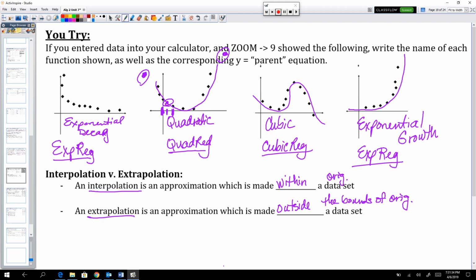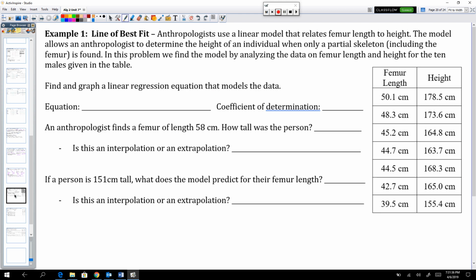Alright, all of that background, let's get into an example. So this first one, we're going to stay simple. We're going to stick with line of best fit. You've probably already seen these in the past. So we're taking a look at a rule that anthropologists use when they dig up bones and they notice that a femur is of a certain length. They can predict how tall the person probably was. And so they've collected data of femur lengths versus height. These are actual data points, and we'll put these data points into our calculator and then try to make some predictions. So let's go look at our calculator.